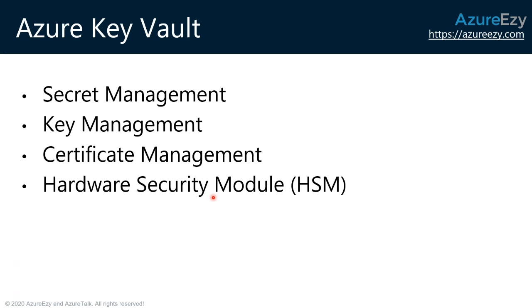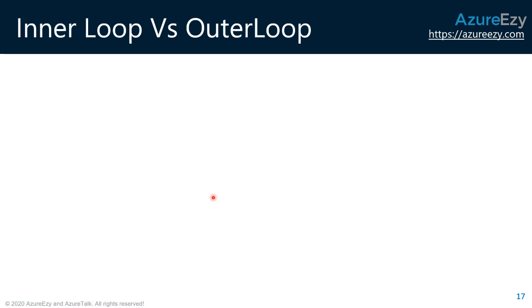Now having this separation of concern gives you a flow where you can manage your application development or deployment life cycle. We call it the inner loop and the outer loop. The inner loop is when you are still in the dev environment, when the secrets or values being used by the developer are not the actual information, or do not have that much level of sensitivity.